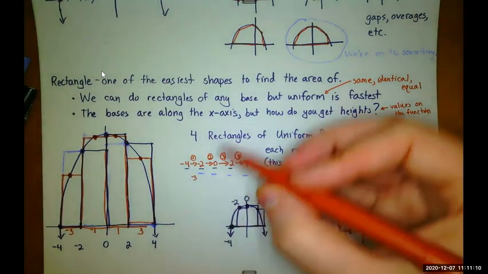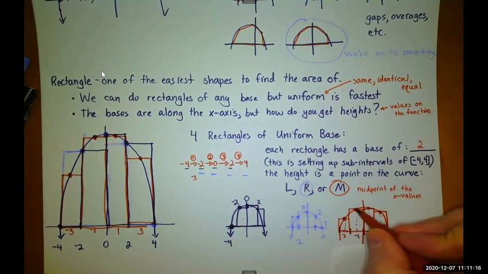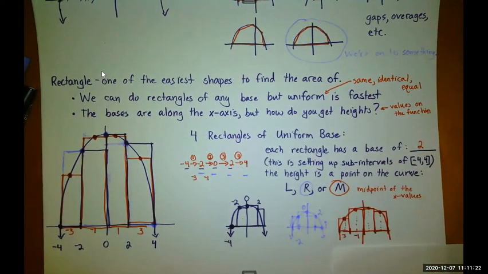Okay. For the next subinterval, we're going from negative 2 to 0, and we draw the height of our rectangle at negative 1. Where does negative 1 come from? Negative 1 is the midpoint between negative 2 and 0. Again, a couple ways you can think about it. One way, you can say negative 2 plus 0 is negative 2, divided by 2 is negative 1. Another way you could say negative 2 to 0 is 2 units. I want to go halfway, which is 1 unit. Negative 2 to negative 1 is 1 unit. Repeating this twice more nets us midpoints for 0 to 2 of 1 and 2 to 4 of 3.